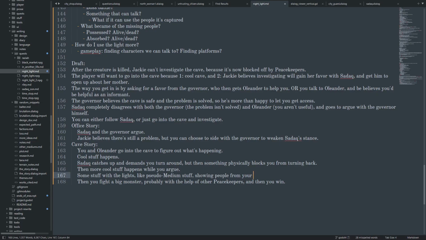From your past. Honestly, this plot sounds really cool. Because we can have characters from any one of these guys' past lives come into the fray as one of these illusory things. Because now we're not limited to the bounds of the medium with the rules that I have established, as long as there's something that can obscure a view and a light.